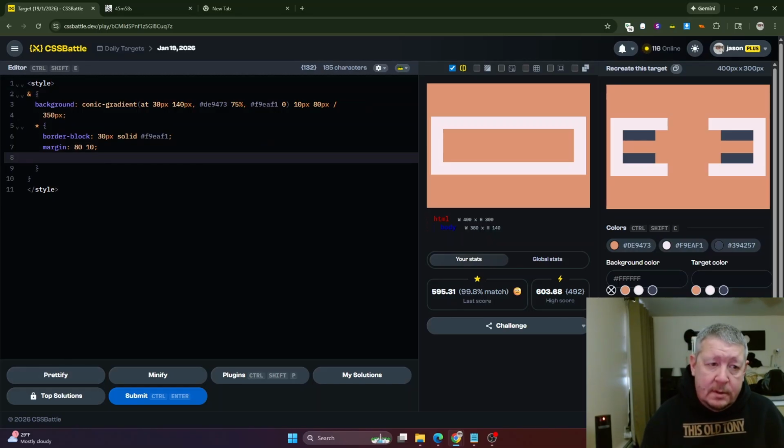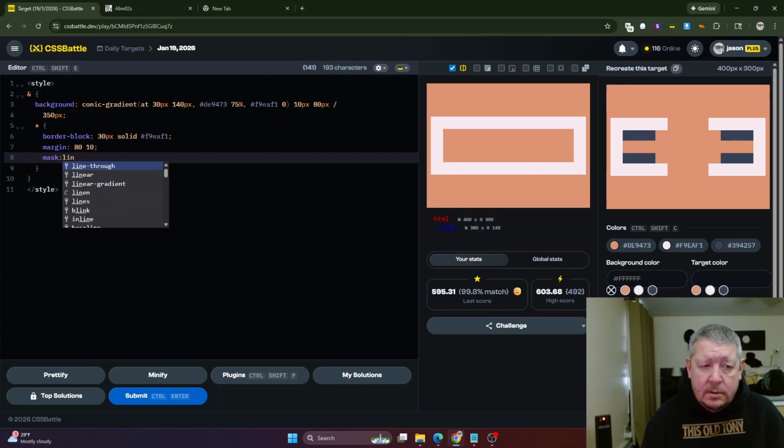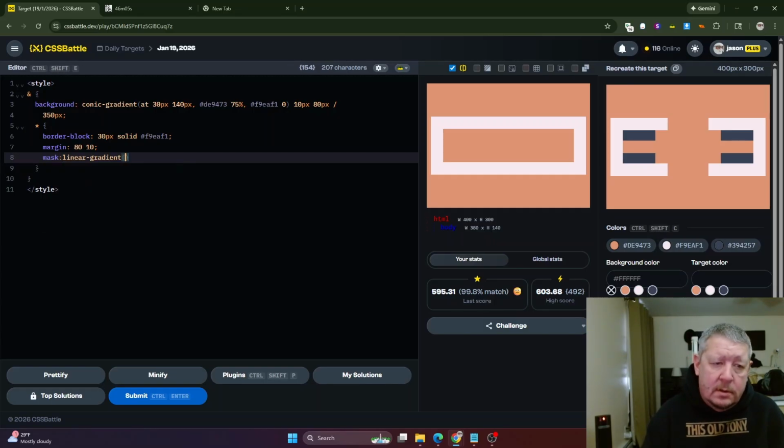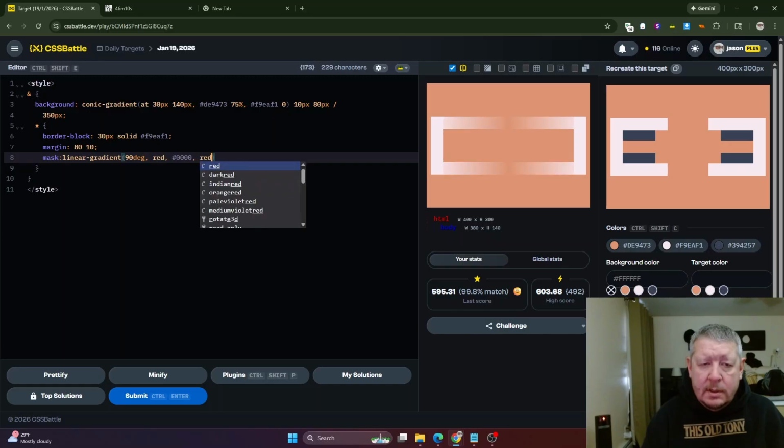All right, now I'm going to try something, but I don't do much mask. It's going to be a linear gradient, 90 degrees. It's going to go from red to transparent to red.